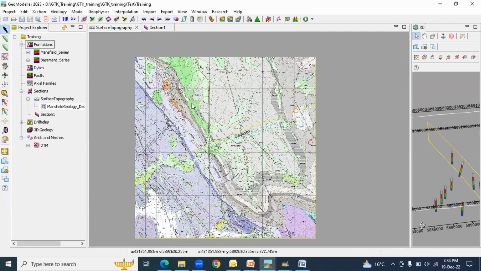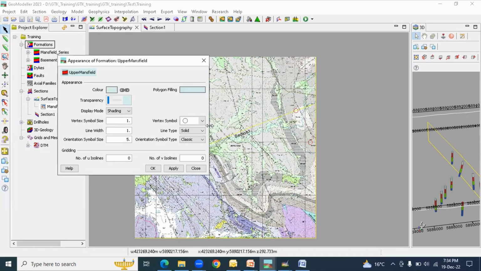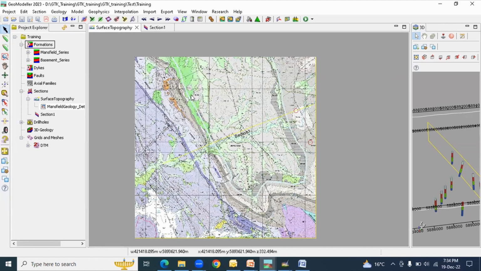it has actually been loaded, but it's not visible completely. Let me increase the width of this line. Now it's visible, but because of the same color, it's actually transparent. I can change the color as well.